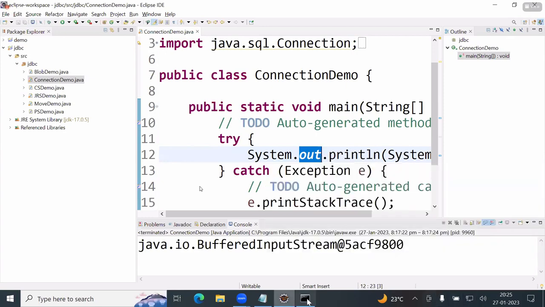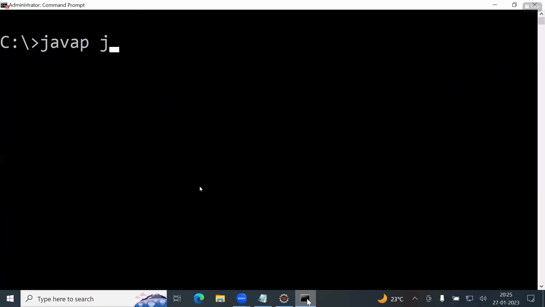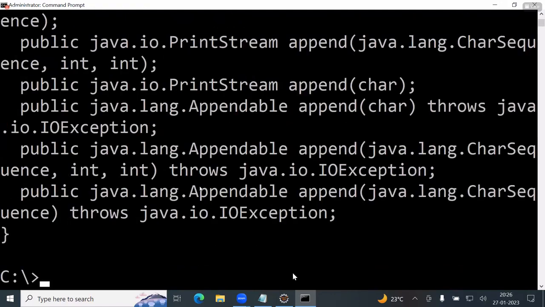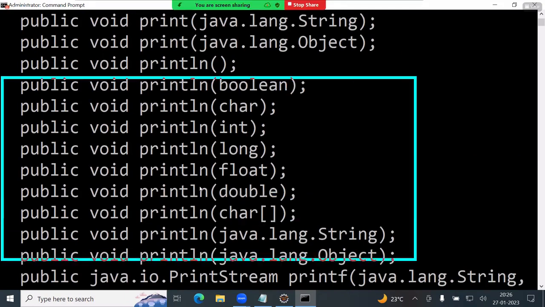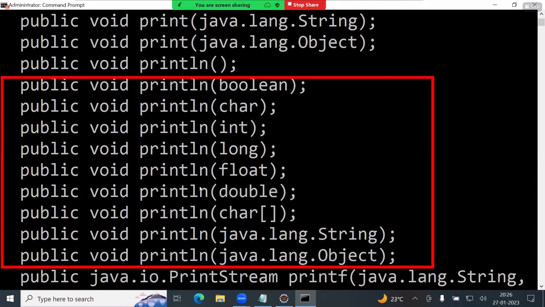You observe, java.io.PrintStream. How many println methods are there? 10 println methods, 9 print methods, 19 methods in total. The method name is the same, the parameters are different.